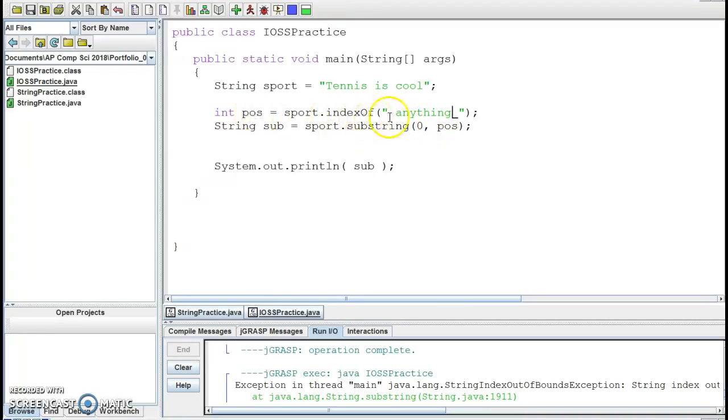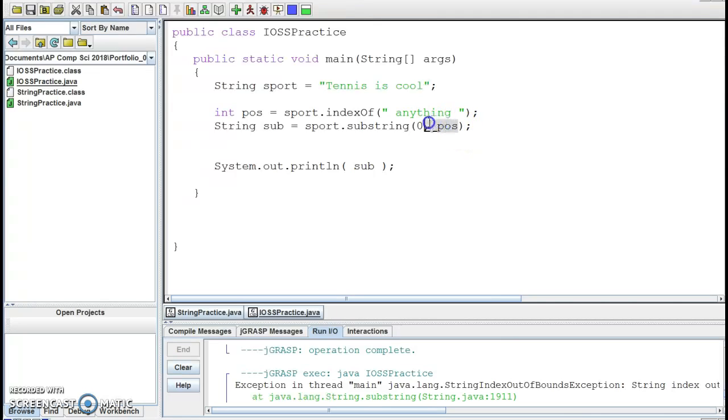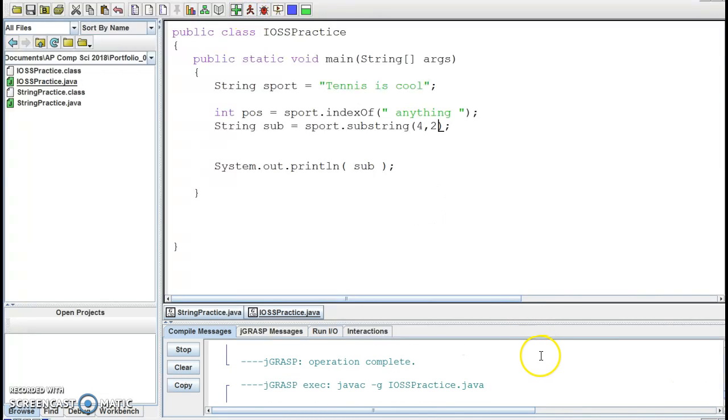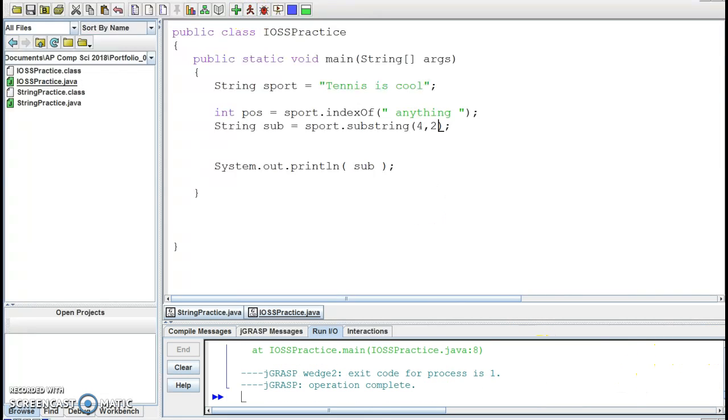Just be careful that indexOf will return a number where that first string is seen in that string, and it'll tell you the position, which is an integer. But then substring, right, its whole purpose is to return a string, another string, and we just have to be careful that we don't give it too big a number, or in this case too small a number, or even, as a side note, if you try to do something like this, 4, 2, that's kind of going backwards, that isn't acceptable either, given this version of substring.